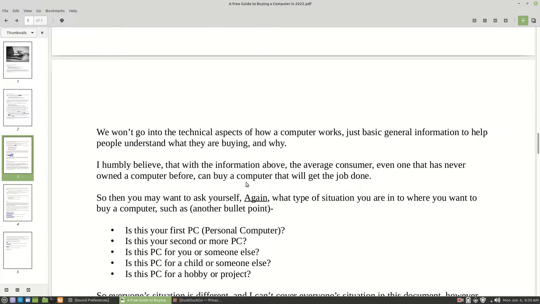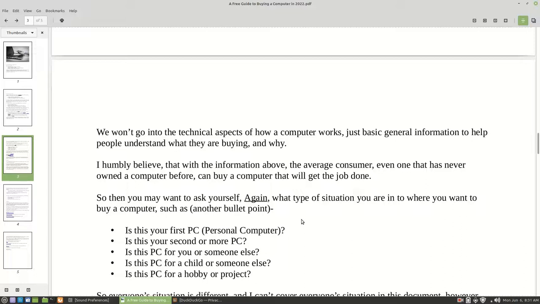All right. And so after that, you want to consider why you want to buy a computer. It'll help you out in deciding what type of computer you want. If you're usually going to be home and you're not going to be going anywhere with it, then you might want to consider a desktop computer. If you're going to be out and about and working from the local bookstore, an internet cafe, the library, or any place downtown, then you might want to consider either a laptop or possibly even a tablet. Okay? It just depends upon your situation.